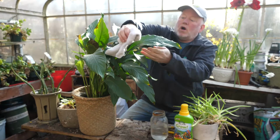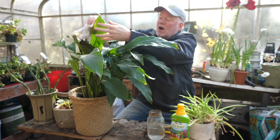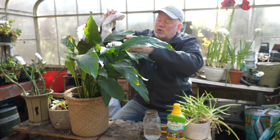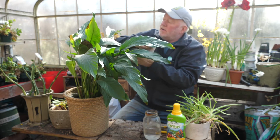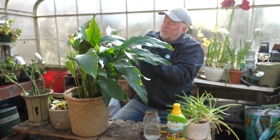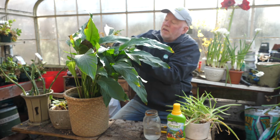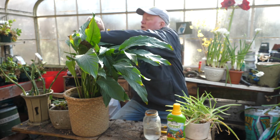And we're just using water. I used to take these houseplants, throw them all in the shower, and rinse them out. That would also rinse out the roots, but I found I just got them too wet. They would get soaked, and then it would take a month for them to dry out, and you can just see the difference in just getting a little bit of this dust off. These are nice and glossy. And again, they'll be able to clean the air, photosynthesis, everything they need to do, they'll be able to do.